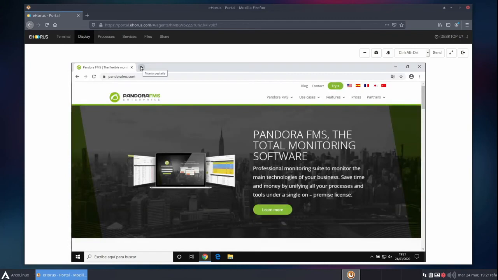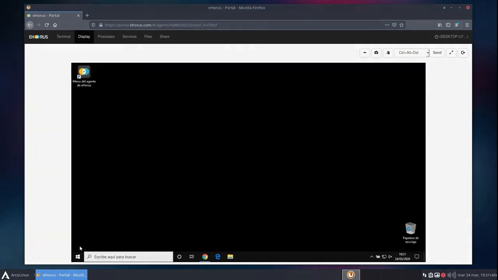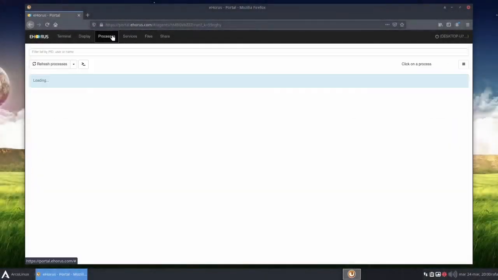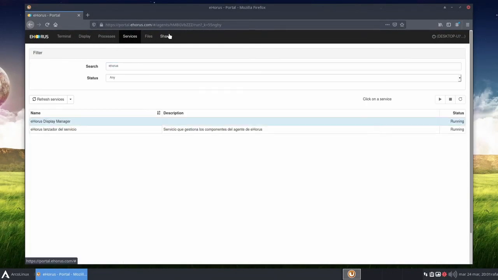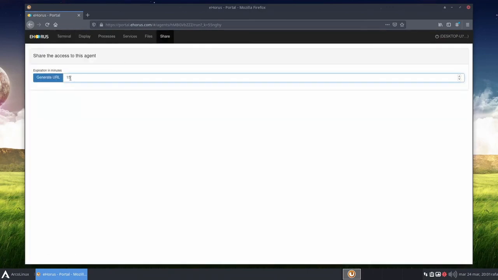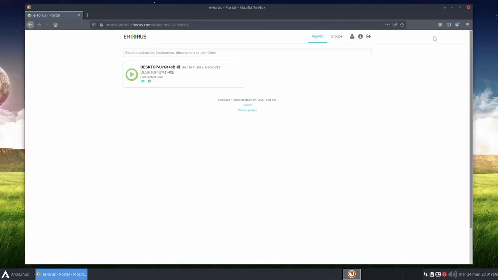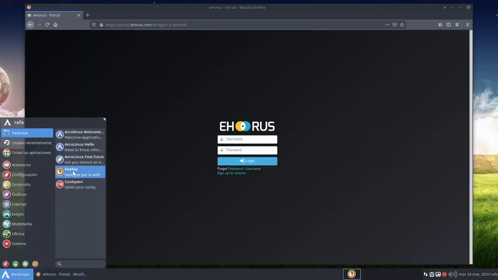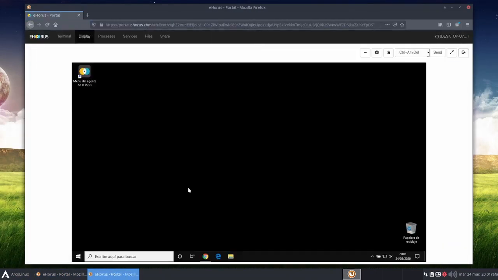Furthermore, eHorus is not only limited to standard remote control. It has very useful advanced options such as copying files remotely, viewing and managing the services and processes running on the computer, opening a remote command terminal, or sharing control over your device with others for a certain amount of time. As you can see, eHorus is a simple but powerful remote control software for all levels and needs, whether you only want to remotely access a computer or you need to perform advanced management for many devices.